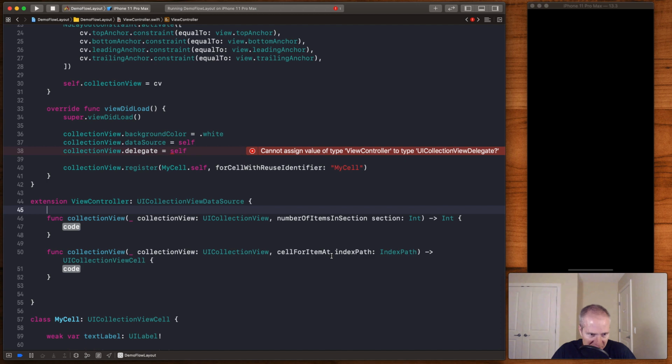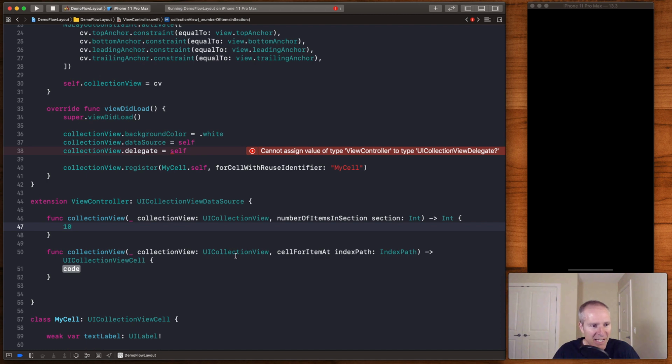So let's take a look at what these are saying. Number of items in section. So this is much like the UI table view. We need to say basically how many rows, or in our case, list items, are we going to have in our collection view. So I'm going to start off by just hard coding this just to say 10. There's going to be 10 things in our collection view. That's just the number here. If we're using an array as a data source, I could query the array for its count. But here I'm just going to hard code 10 just to keep this as simple as possible.